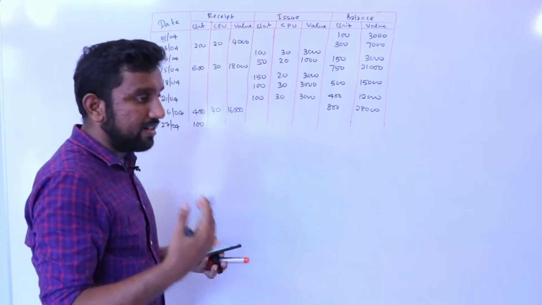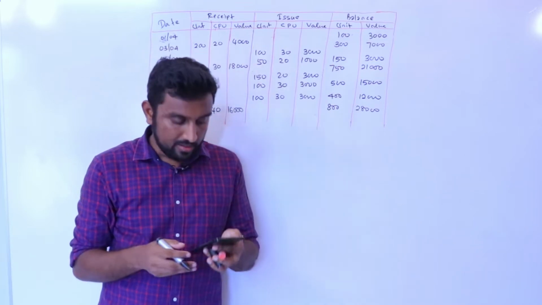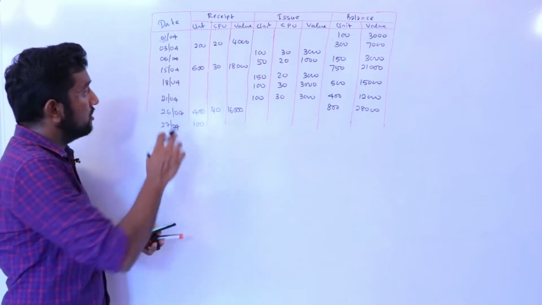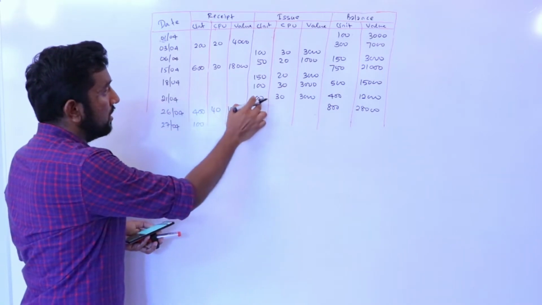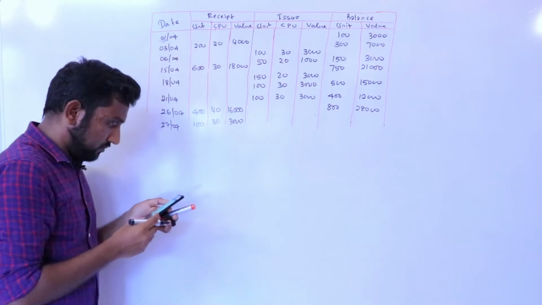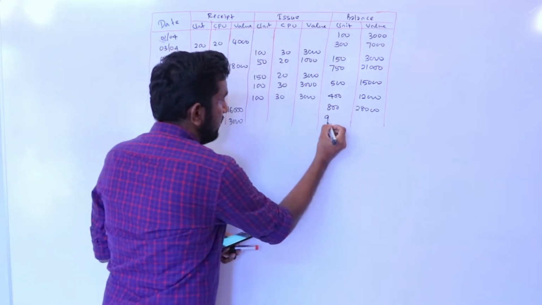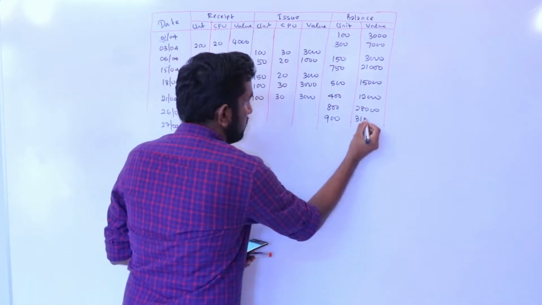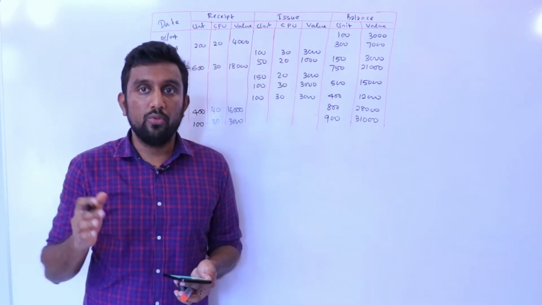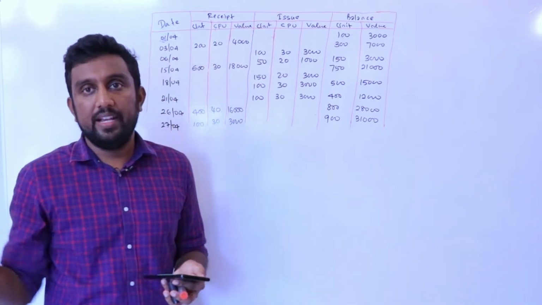So whenever they are giving a return from production, they should mention the price or mention the transaction date. So in this example, the issue happened on 21st. So this one. So at 30, right? So we are getting 3000, right? Yeah. So now the balance is 900 and 31,000. So what they will do now? What the store will do? Store will send back to the supplier, but in this question that is not given. So maybe they may send that in next month, right?